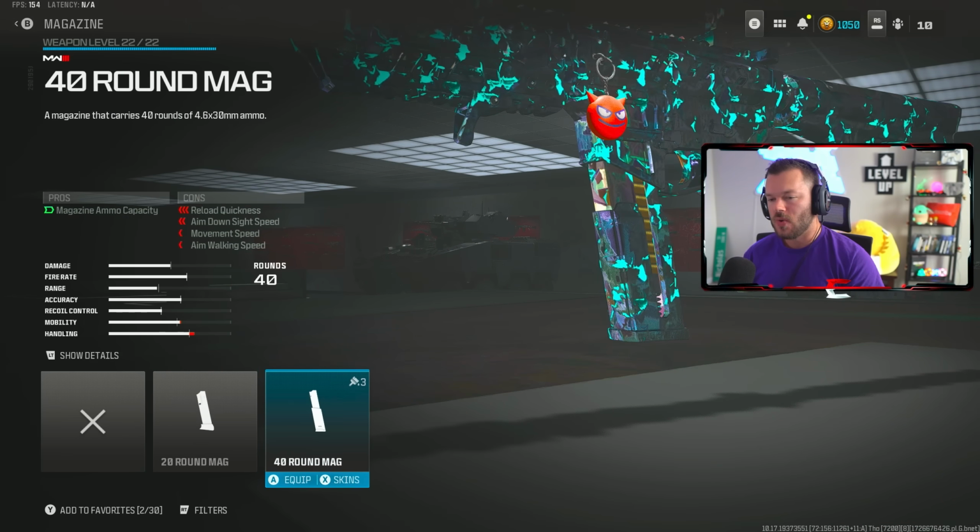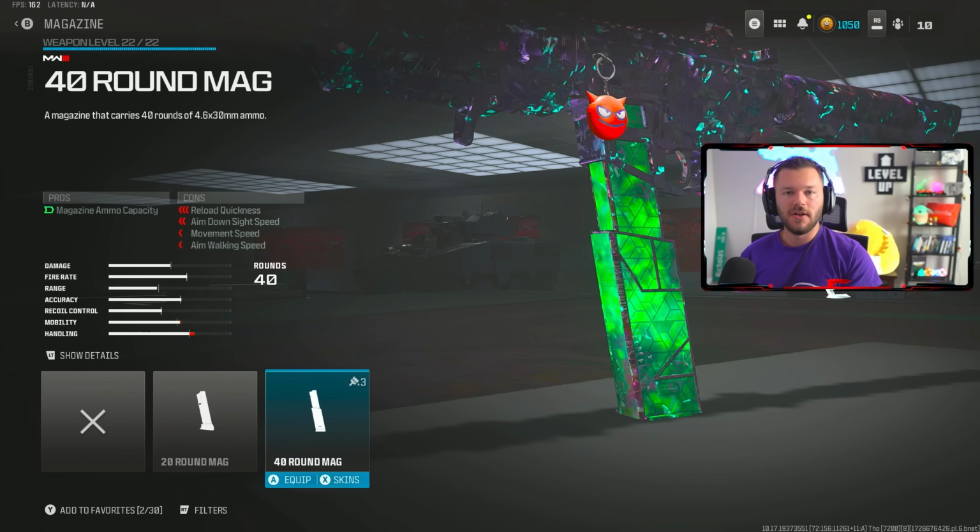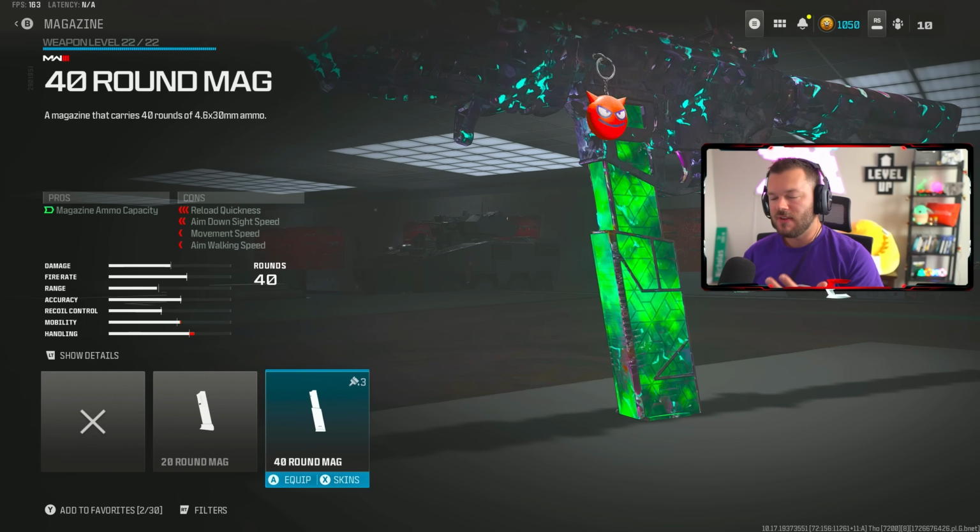After that, magazine, we're going to throw on, of course, the 40 round mag. For you guys that are wondering, this is just one of the Black Cell variant magazines. I've just had this saved as a blueprint.